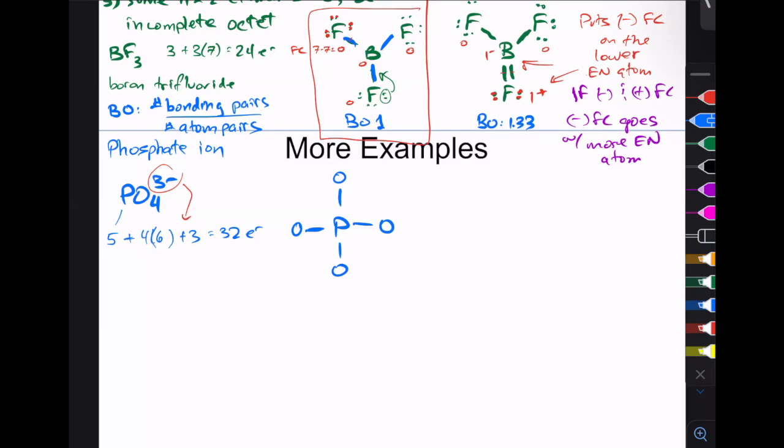And now we're going to place the rest following the rules that I told you. Keep them in pairs and fill up an octet on one before you move to the next one. And you don't put anything on the center. No lone pairs on the center unless you have to. And you don't make any double bonds or triple bonds until after all of your lone pairs have been placed. So that's 8, 10, 12, 14, 16, 18, 20, 22, 24, 26, 28, 30, and 32. So we didn't have to put any on phosphorus. So we don't need to worry about is phosphorus going to be hypervalent or not.